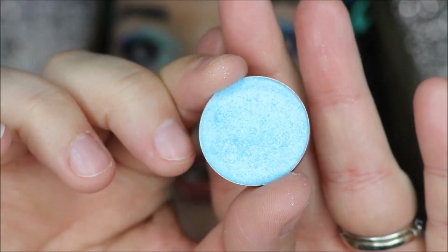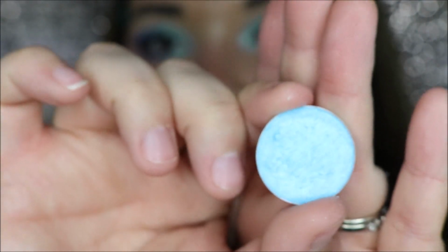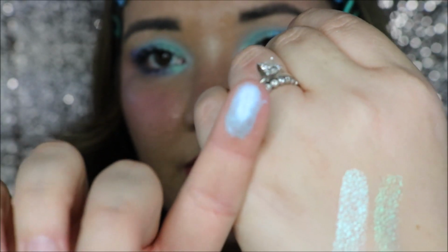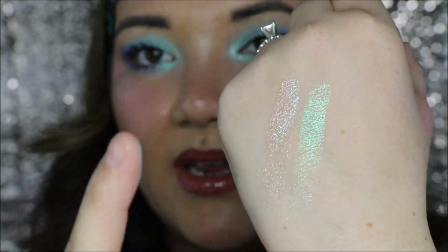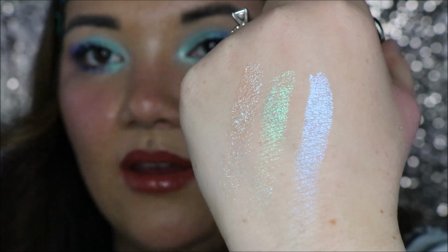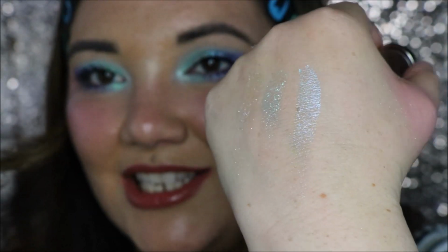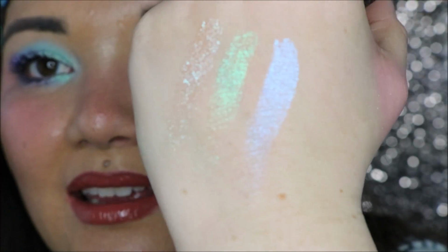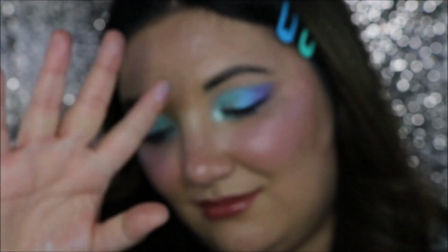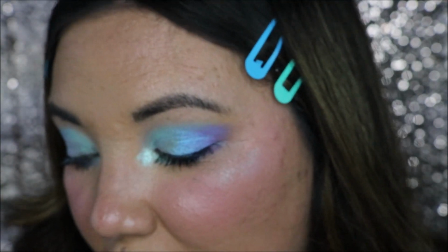This one has a very strong purpley shift to it. It's kind of like periwinkle, but this one's definitely more like a shimmer, but again, super soft. You see it has a lot more background pigment to it, and it's just not going to have as many glitters to it, but it's so beautiful, seriously. Again, just amazing. If you used glitter glues with the toppers too, you're gonna get a much more intense look.